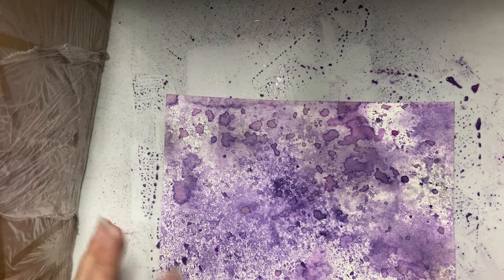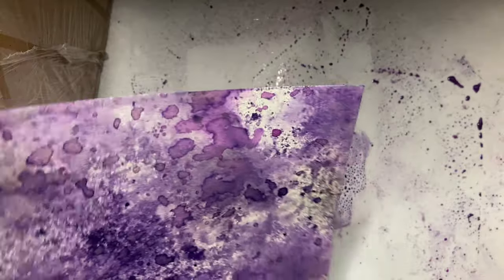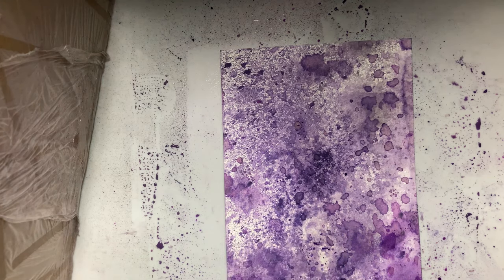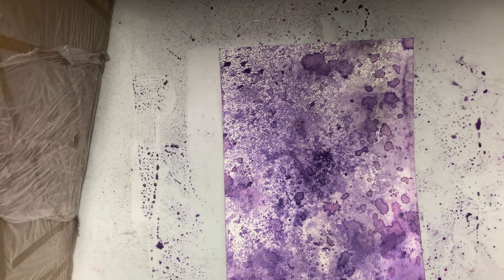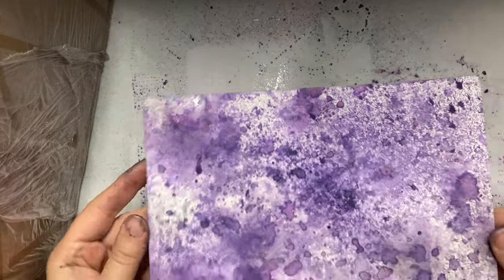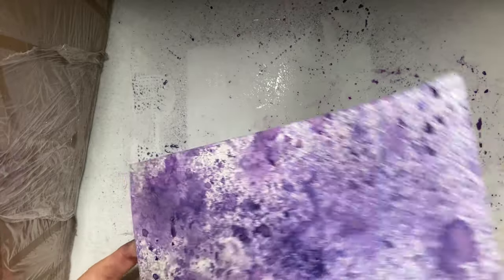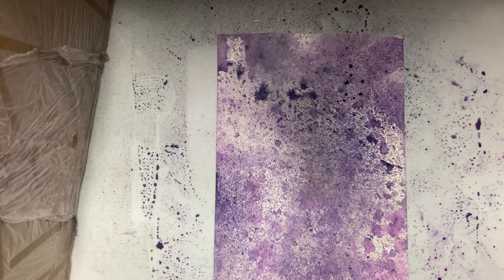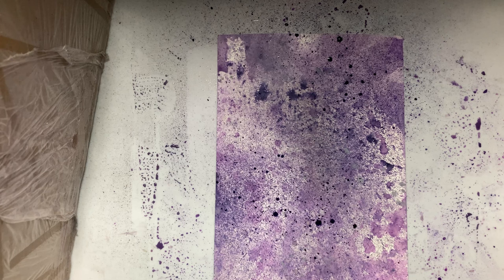Alright, I'm looking at this trying to decide what it might need more of. Like it needs a little more just straight up Villainous Potion. Because you'll notice the Villainous Potion's a little bit darker of a color than the Oxide version. I think this one's good. But I think this needs some more, and it needs more in the dark. So I'm gonna try a little spraying from up here. A little bit of water.